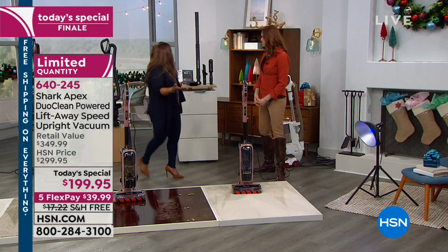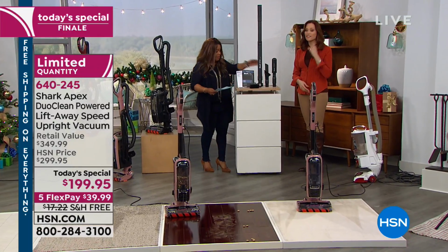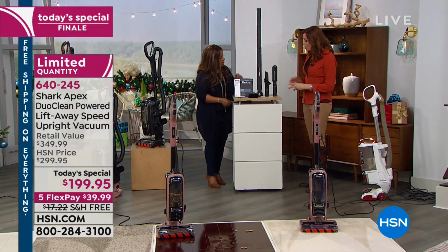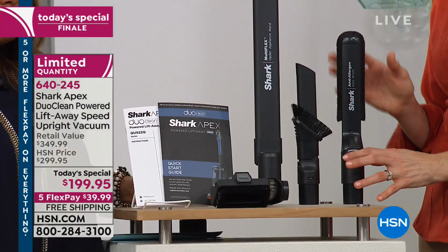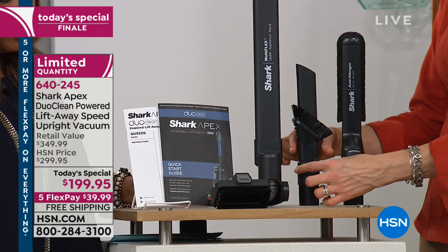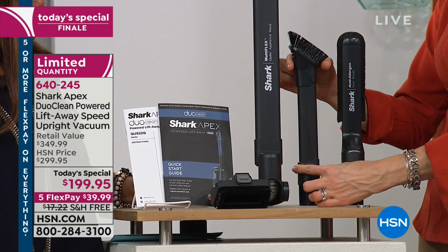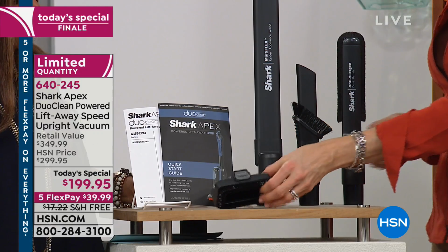And we give you all the tools. I don't know if you saw this earlier. Awesome tools. But let us walk you through some of the other tools that you get with this. We've got this fine dusting brush that's going to be wonderful for all your dusting needs around the house, your flat screen TVs, getting around those appliances, and regular dusting. Crevice tool with a duster. You can take those bristles off or use them in the extension form, however you like. You have the pet multi-tool.